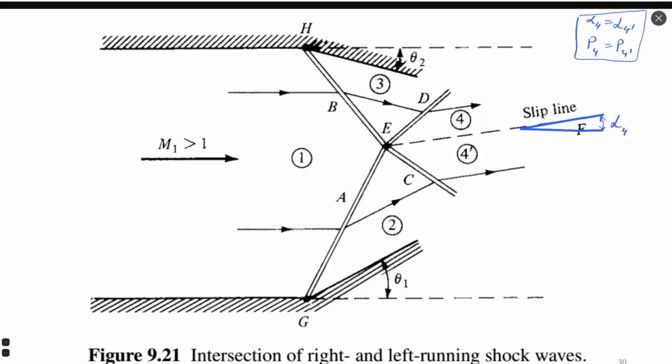this inclination is same for region 4 prime below slip line, and according to theory, also pressure P4 is equal to pressure P4 prime due to parallelity of vector of velocity after shock waves. Since velocities are parallel, there is no gradient of pressure in a direction normal to slip line, and there is this consequence of equal pressure in these two regions. Okay. Please let me know if you have questions on this task and on previous tasks that we already discussed before, and I will see in comments and I will try to answer.